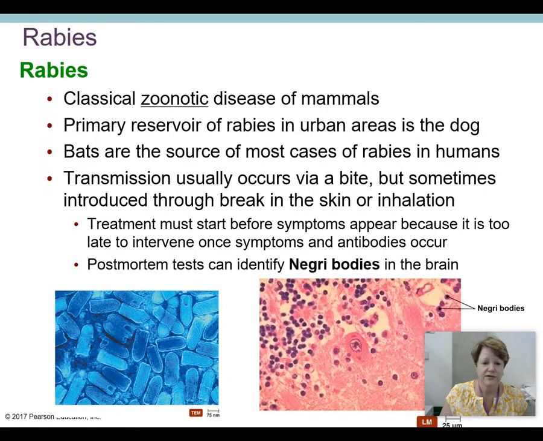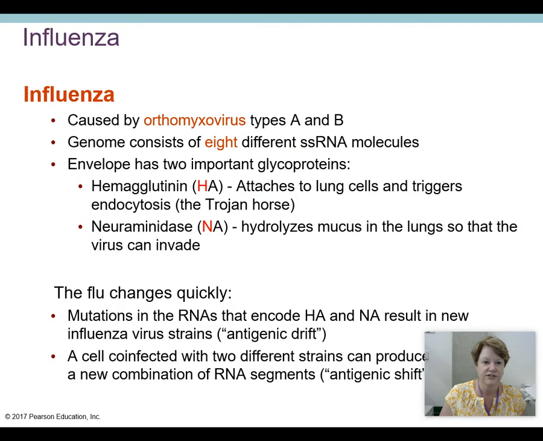Post-mortem, meaning after individuals have died, if you take sections of their brain, they have these structures that are very characteristic of a rabies infection, and they're called Negri bodies, which are these little dark structures in the brain. That is just confirmation of the fact that that person or that animal died of rabies. So they may or may not be able to find the virions, but if they find the Negri bodies in the brain, that's considered also a confirmation of rabies.